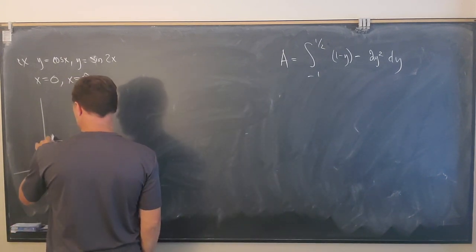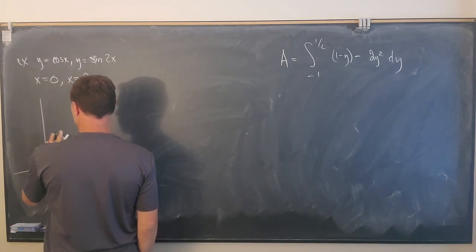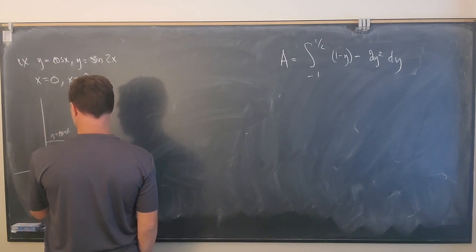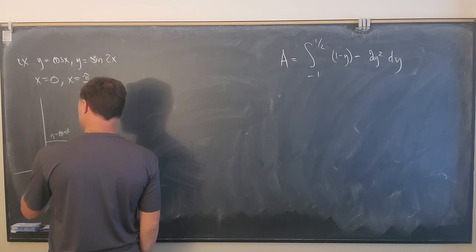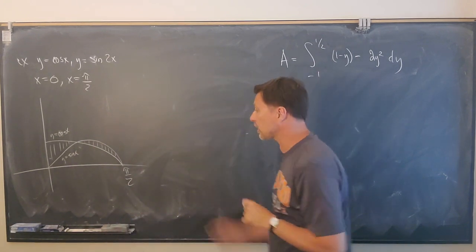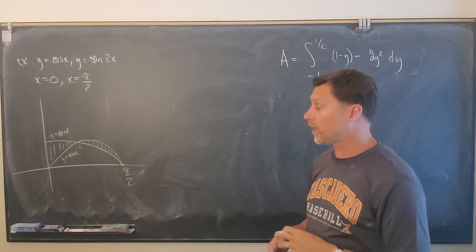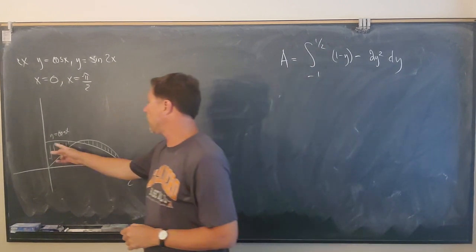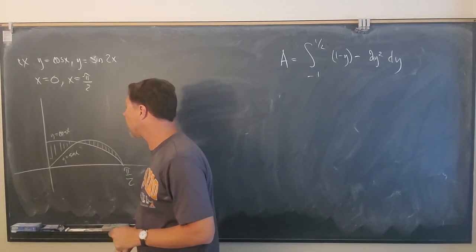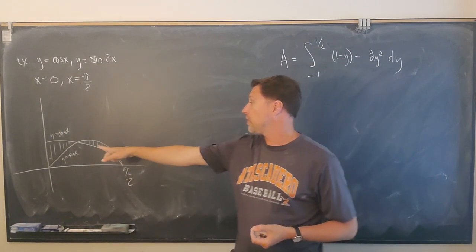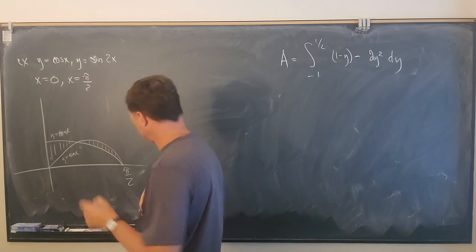So let's see. Here's y equals cosine x, and here's y equals sine 2x, and then we want the region bounded by those two graphs. So what we're looking at are those two different sections right there. If we want the total area, we're going to have to compute two different integrals, one for this one and one for this one. The reason is that the roles of top and bottom get interchanged at this point right here, and I do need to find this intersection point.